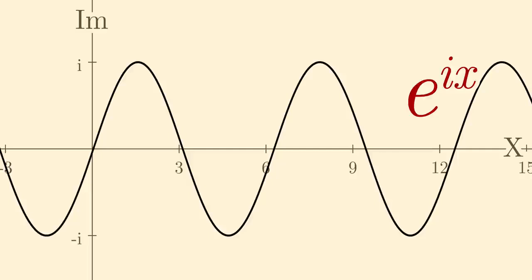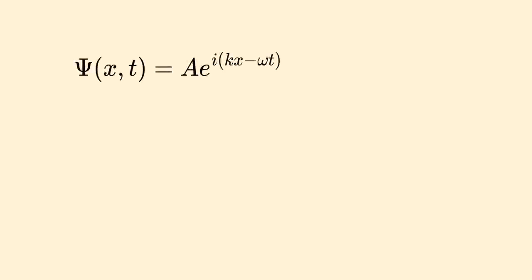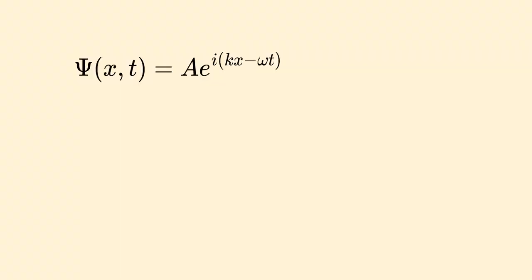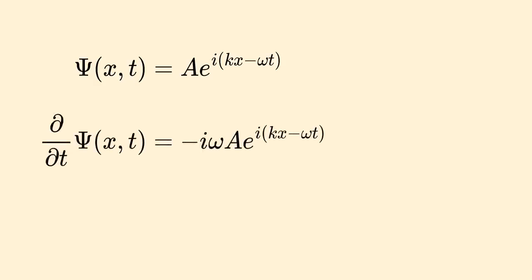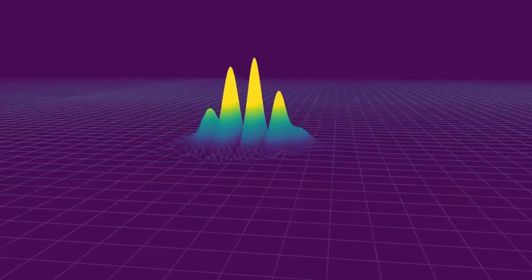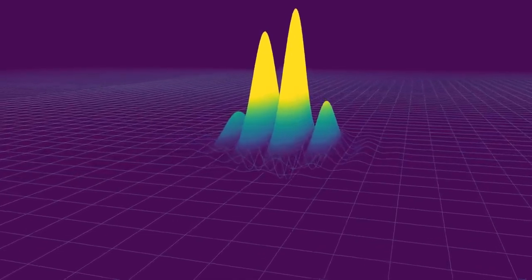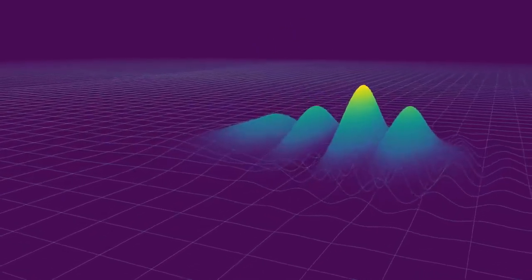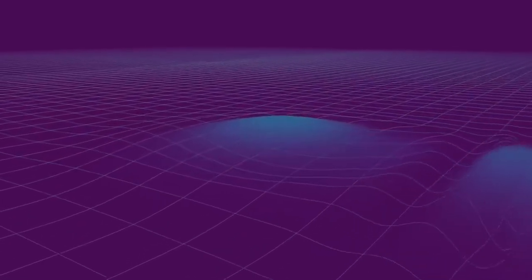So when Schrödinger goes to write down a wave equation, he naturally assumes that the solutions to his equation will look something like e to the ix, specifically e to the i(kx - ωt). You might wonder why he would use that formulation and not just a simple sine wave, but the exponential has some useful properties. If you take the derivative with respect to position or time, that derivative is proportional to the original function itself. And that's not true if you use the sine function, whose derivative is cosine. Plus, since the Schrödinger equation is linear, you can add together an arbitrary number of solutions of this form, creating any sort of wave shape you like, and it too will be a solution to Schrödinger's equation.